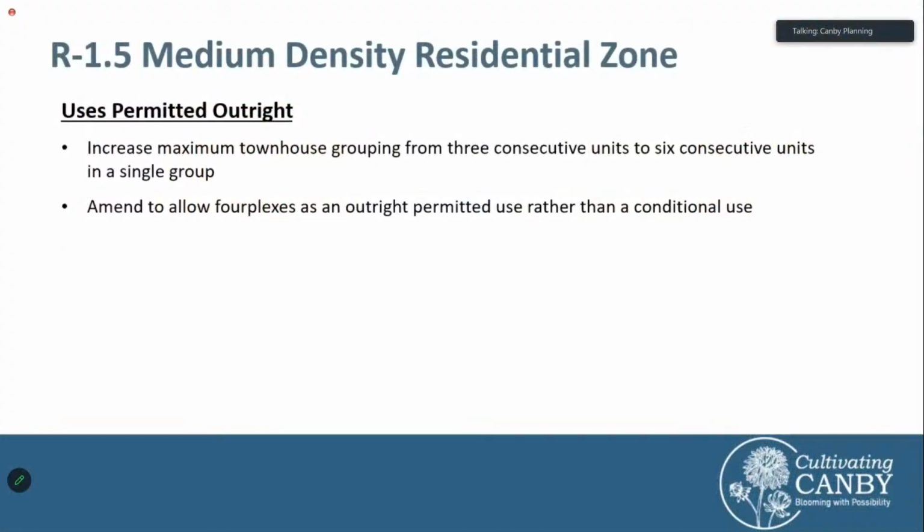Yeah, that's a good clarification. The idea here is just to remove barriers to these particular housing types and to provide that opportunity should the circumstances arise where it makes sense for that development pattern to occur. With the fourplexes in the R15 district, this is another example of us providing a clear and objective path for that housing type in a zone where PUD allows that use. Right now, the PUD provisions in R15 say you can have a fourplex in a PUD, but we did not have a clear and objective path for those particular housing types. So this modification from conditional use to permitted use in the zone would address that issue and provide a clear and objective pathway.